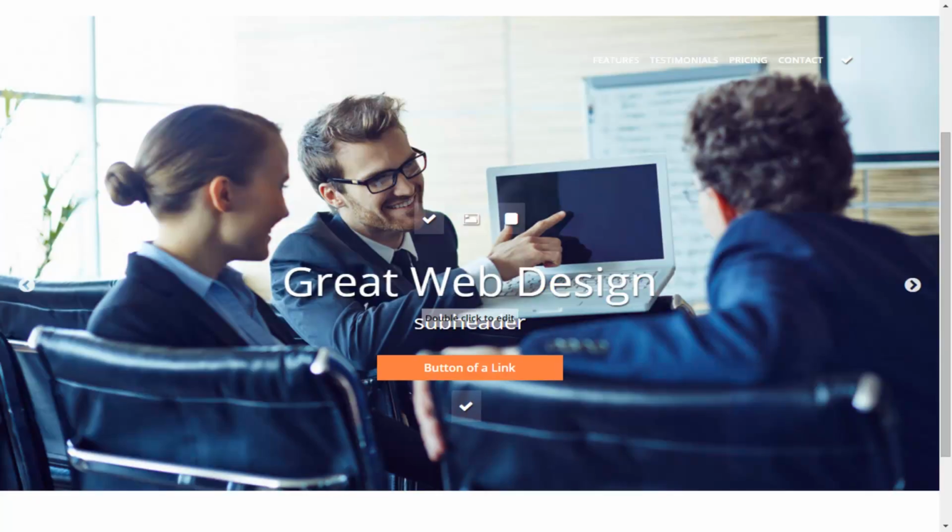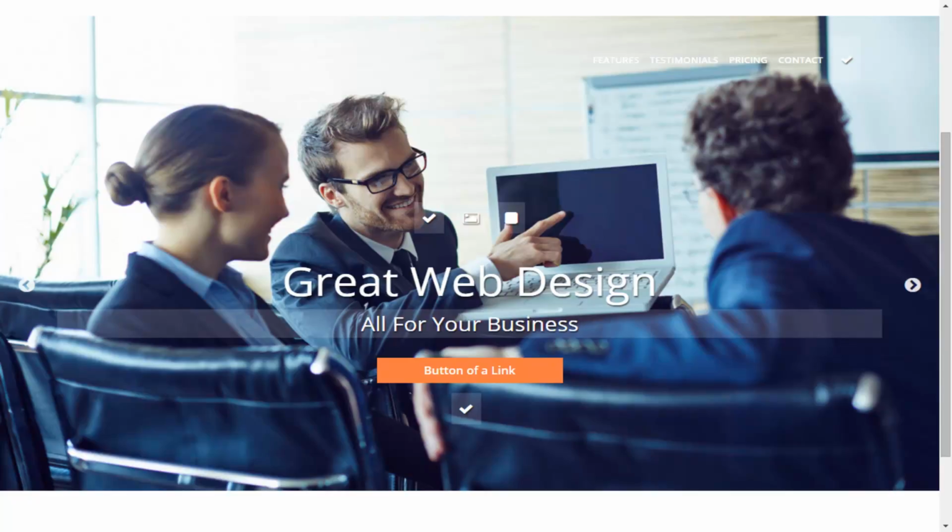and then the edit box will go away, and you'll also see that there's a subheader there. If you double click that subheader area, you can add in text there also. When you're complete with writing in your text, you'll double click the area, the edit screen will go away, and then you're going to see a button link there, and you are going to have some customization options there.